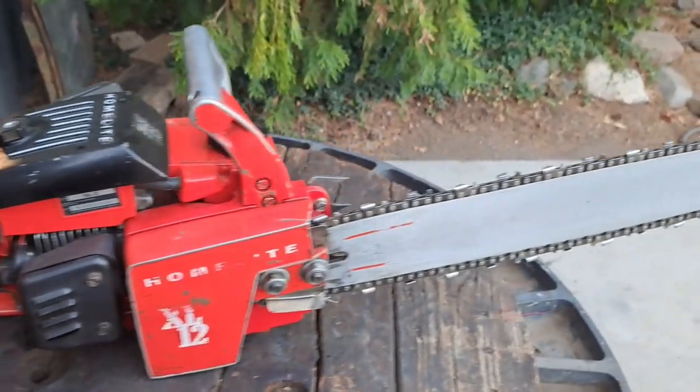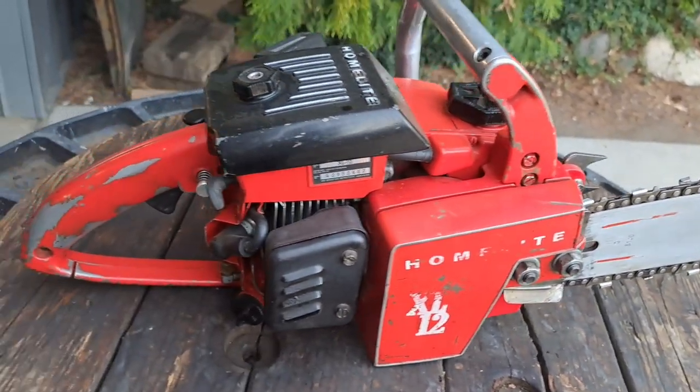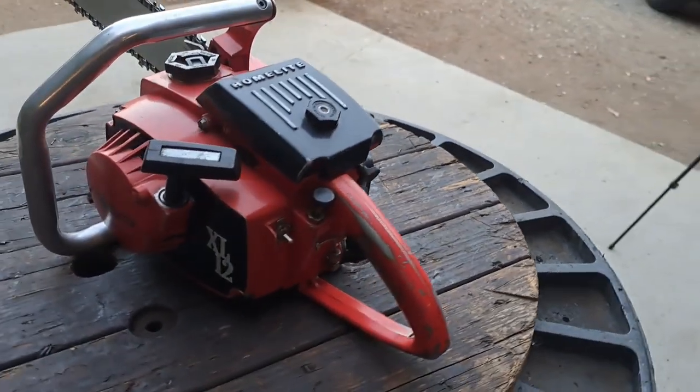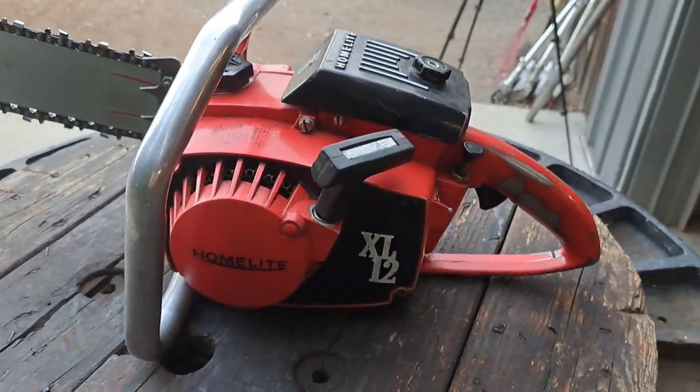But yeah, this one's even got a little bit of graphics still on the bar. This one cleaned up nice. My dad found this one for me. The piston was scored in it, so I robbed a piston and cylinder off of a parts saw. But the graphics are really nice on this one.